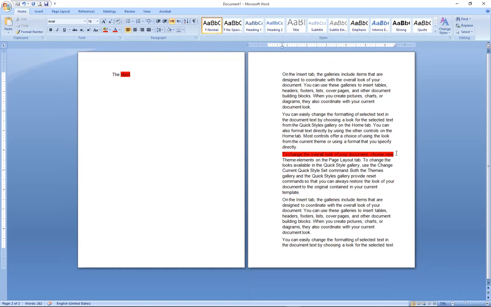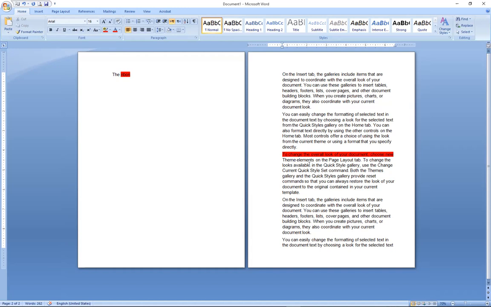Yeah. So I've given a text highlight color to this. If I want to shift this information from where I have put this red color to go to another page, that means I am going to insert what we call a page break. That means I am going to break this page which has the text, this page here. I'm going to break it such that I get another page from it.